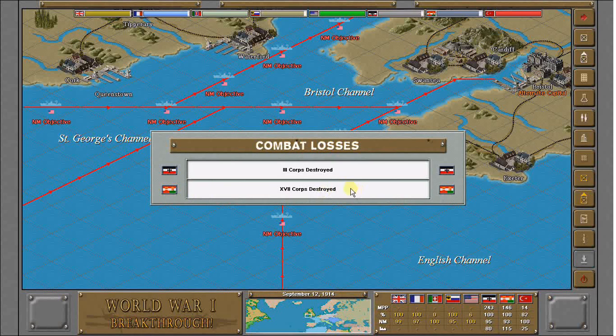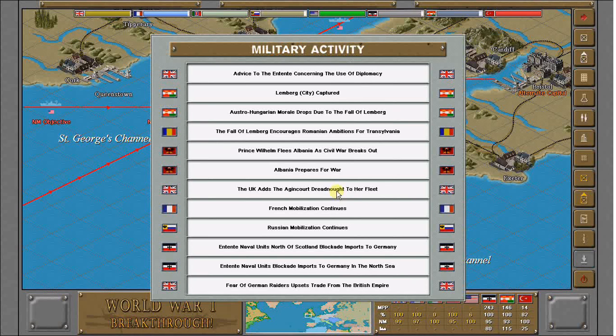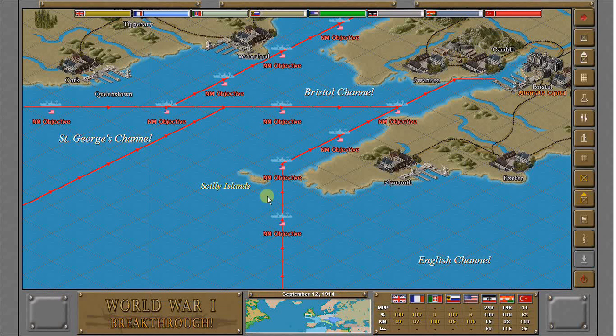Destroy one German and one Austrian corps that turn. So here you can see a little notification that Limburg was captured. Austro-Hungarian morale dropped due to that. The fall of Limburg actually encourages Romanian ambitions, which makes them move a little closer to the Entente diplomatically.